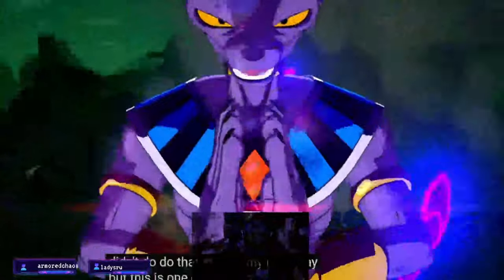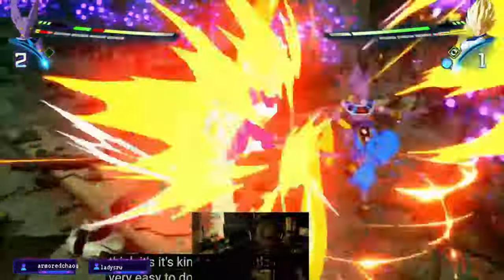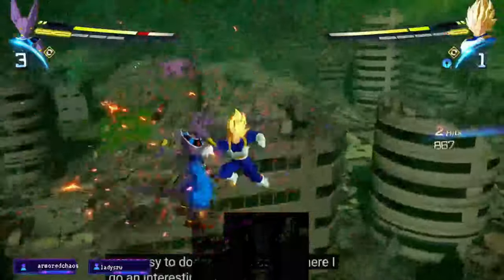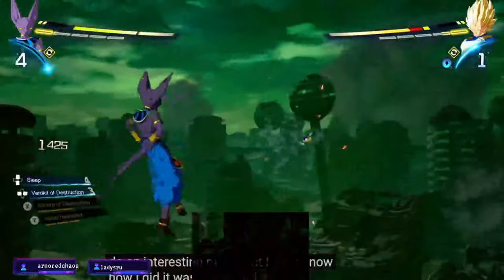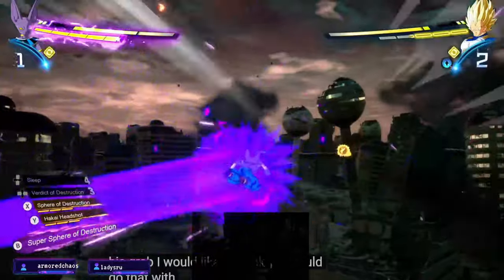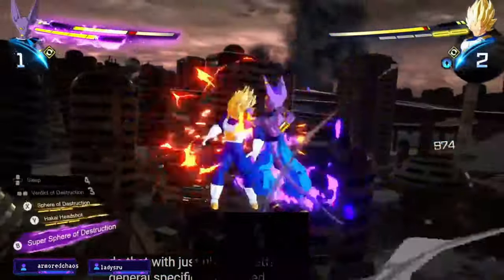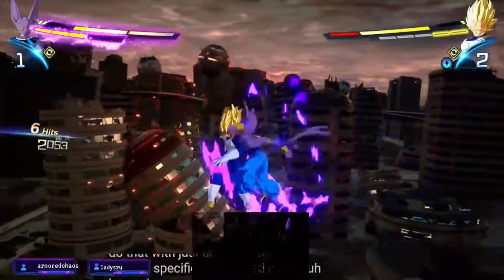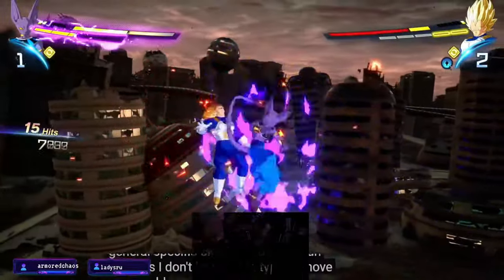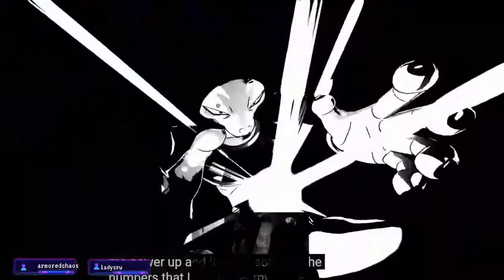But this is one of Beerus's supers. I think it's kind of cool. Little ball, seems weak, but it seems easy to dodge, as you can see. I did an interesting move that I don't know how I did. It was like a hard counter to his grab. I would like to think you could do that with some attacks in general, specific ones. I used the super dash at the start of the match. Let's go. It instantly let me power up and it spent some of the numbers that I had under my name.